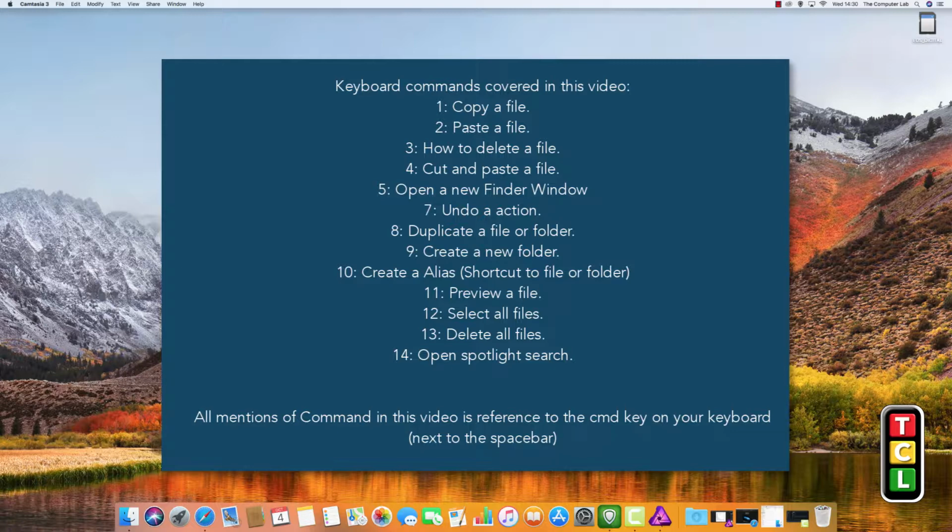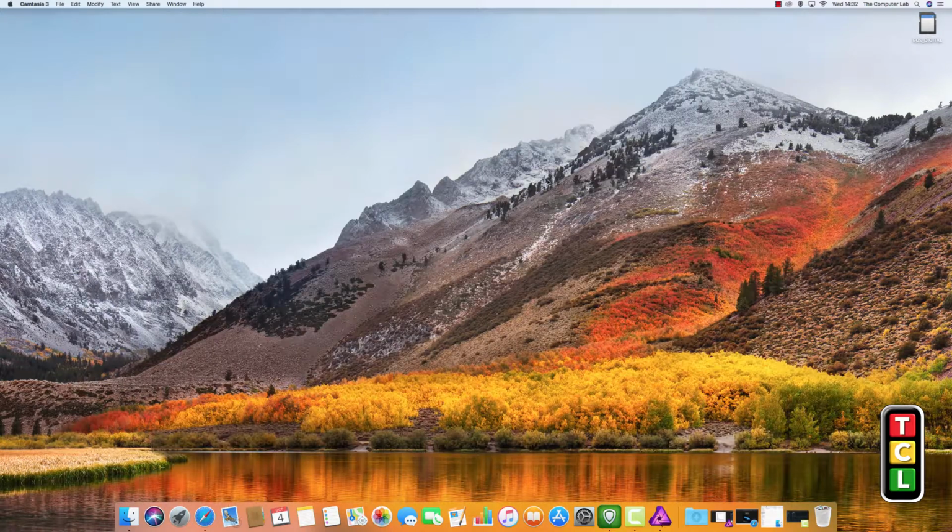In this video I'm going to show you how to use keyboard shortcut commands within Finder to make using your Mac and Finder easier. If you're familiar with the Mac, some of these shortcuts might seem simple, but if you've just come across from Windows, some of these can be nice time savers to get you accessing the files within Finder and managing Finder a lot easier. So these are useful shortcuts to use within Finder and can be really good time savers on your Mac. Okay, so we'll get started.